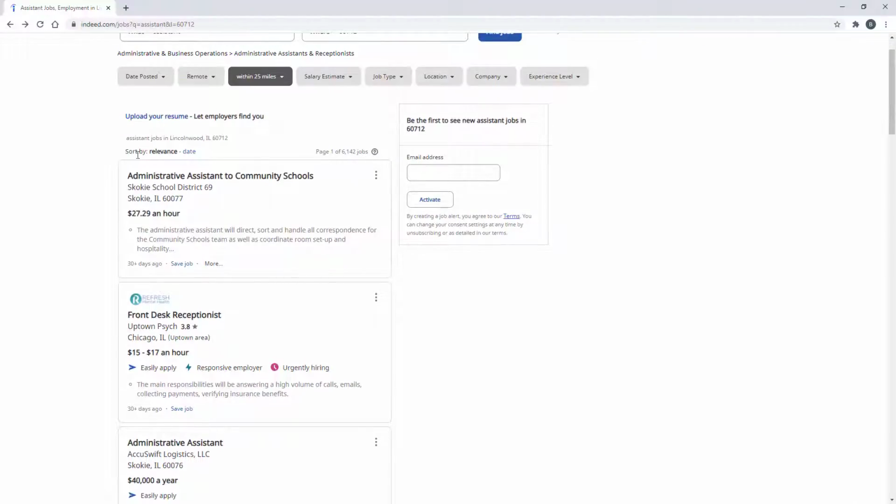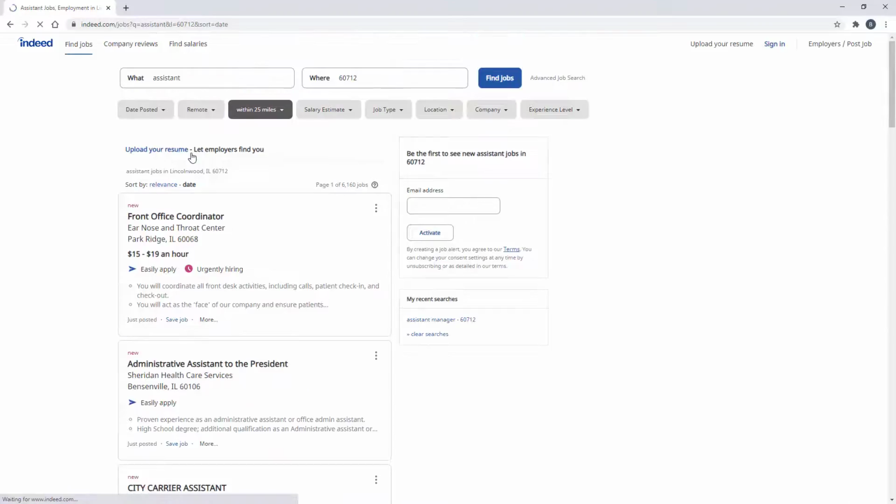So you see they sort by relevance by default. You may want to sort by date because a lot of jobs are hoping for applicants to apply quickly, and the early bird might get the worm. The people who apply earlier might be seen favorably, potentially, by the employer.